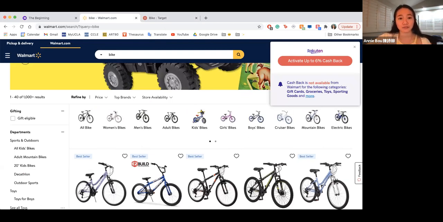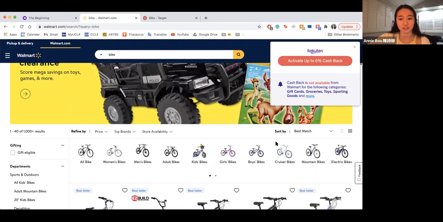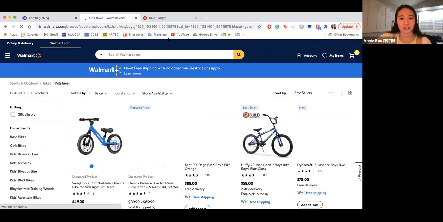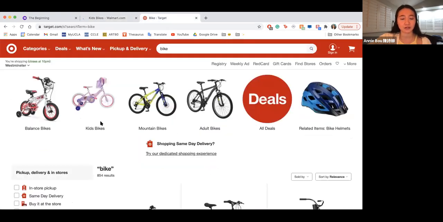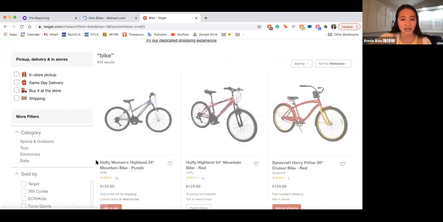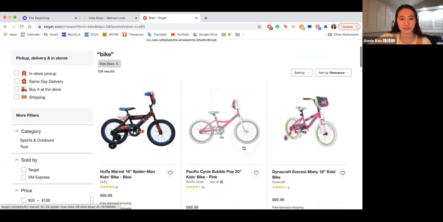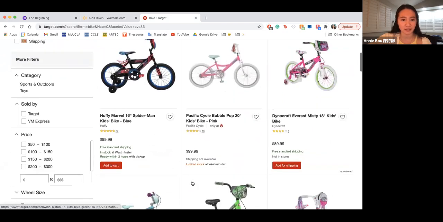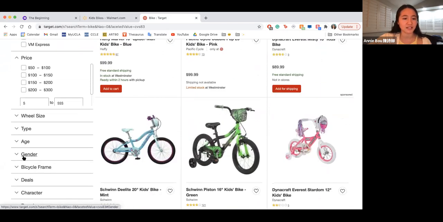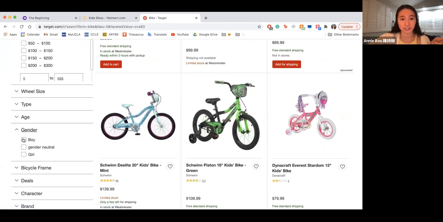So let's say I wanted to look for my brother's bike. Walmart would probably be a ton easier because once I scroll down, it's just boys' bikes there. Now I click it. But then if I go on Target, I have to go through, okay, kids' bikes. Now I'm like, okay, but I also have boys and girls, but I just want a boy bike. So do I just now have to look at the left and then change it to a boy gender? You see how there's 2 steps in order to do that.